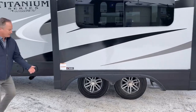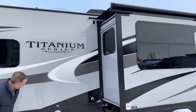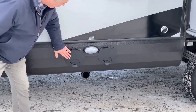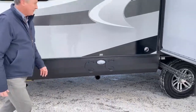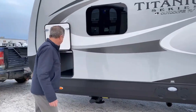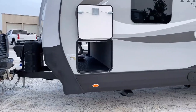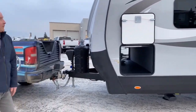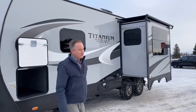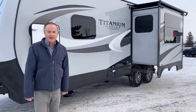A lot of times, if not built properly, the slide can be a great loss of heat. Just moving along here, we have our gray and black dumps with a TAS light, and we added these nice little covers to tidy it up. And then our sandy flush here, just to rinse out our black tank. Moving to the other side of the storage, you can see a lot of storage in that little compartment. The Titanium Series does come with the slide awning.